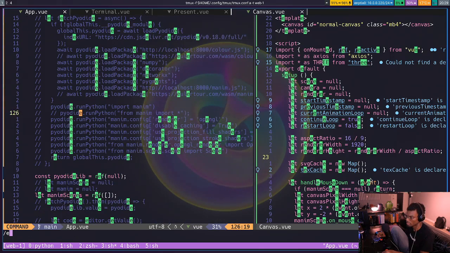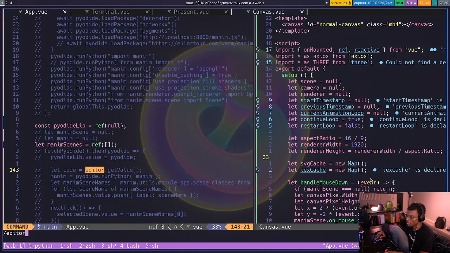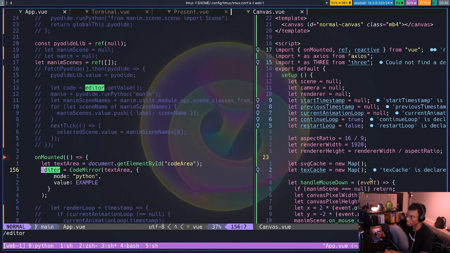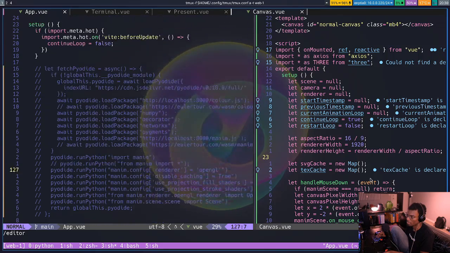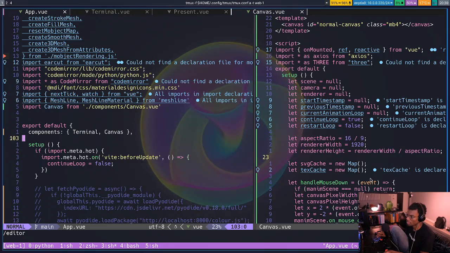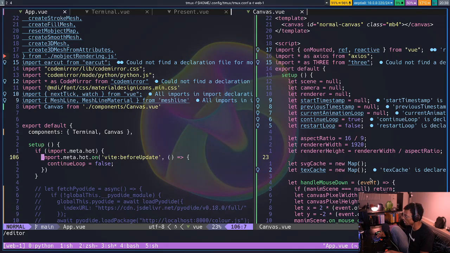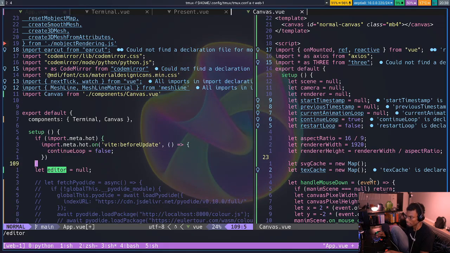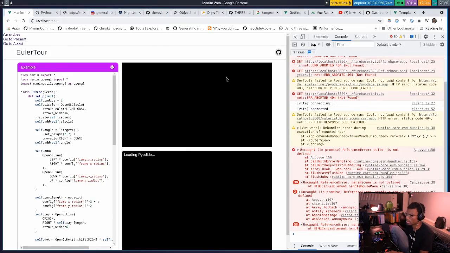Hold on, can I just... Oh, because this is happening within on mounted. Yeah, maybe I do need this at the top. So like... here? Here. I'm gonna put the edit there. Now the code appears. Great.